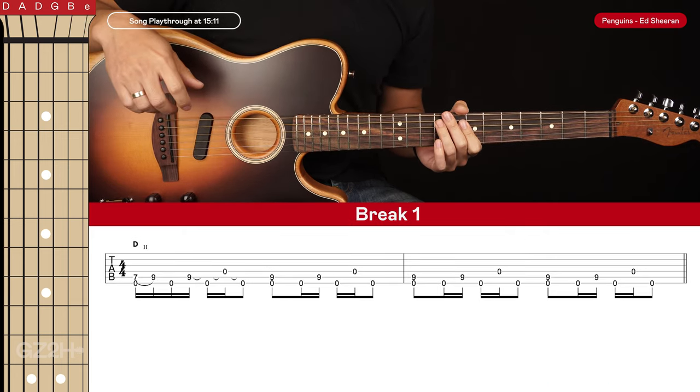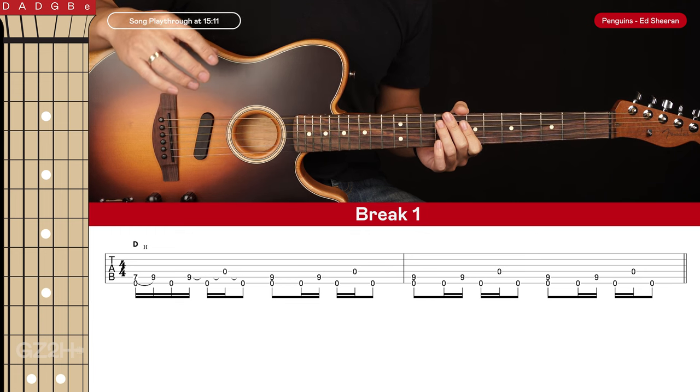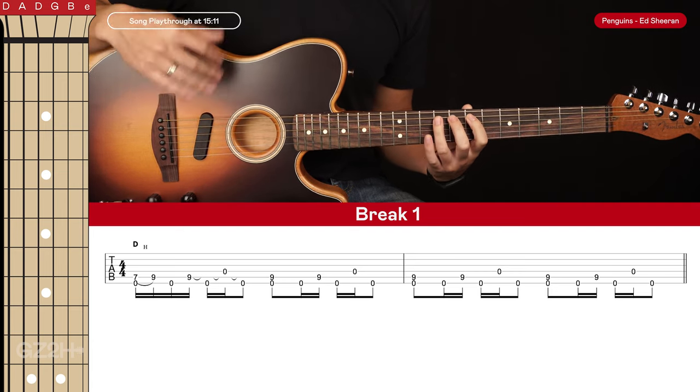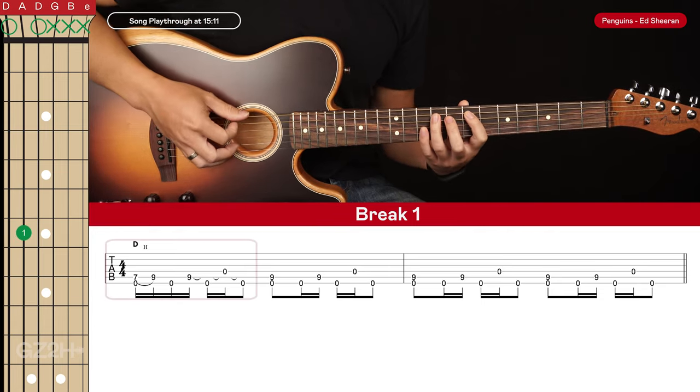Next we get to the break after chorus 1, and these two bars are identical to the 3rd and 4th bar in the pre-chorus. So we've already learnt that, so it's just holding on to that D position, playing it for 4 picking patterns, and the first time we play it we have that hammer on. So the break.